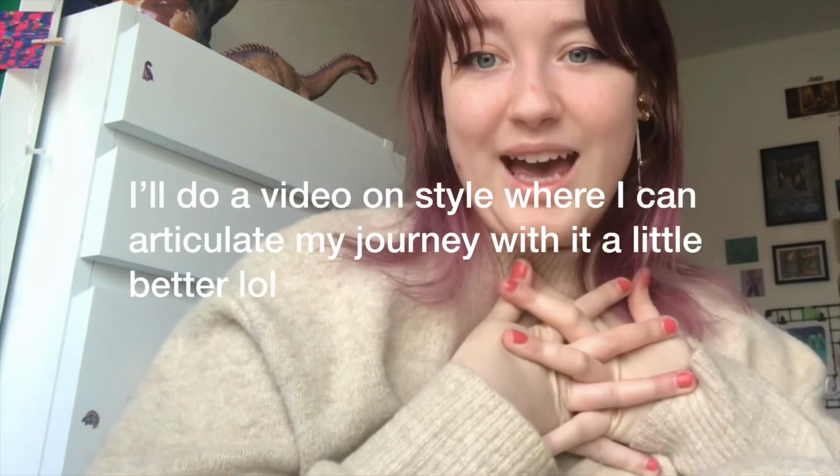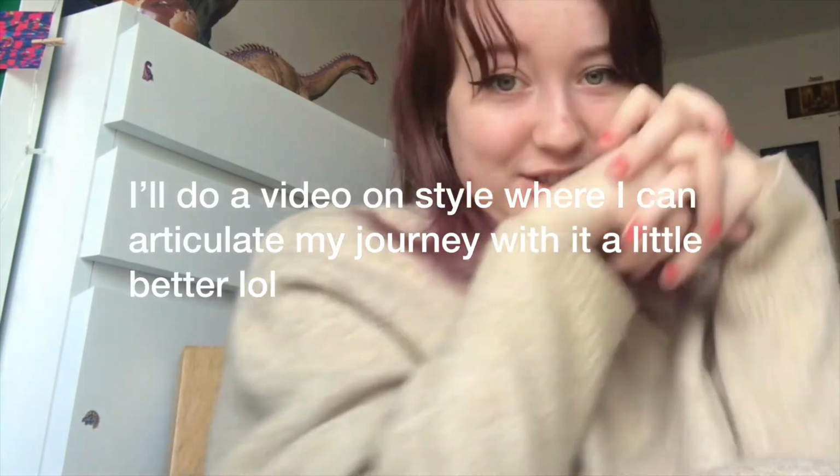For some reason, I changed from black and white to full colour, which I explained in the last video, but I'm not sure what came over me, but I realised, hey, I've got all these pencils, let's use them. And I was desperate for a change after uni, so my style kind of evolved quite naturally.